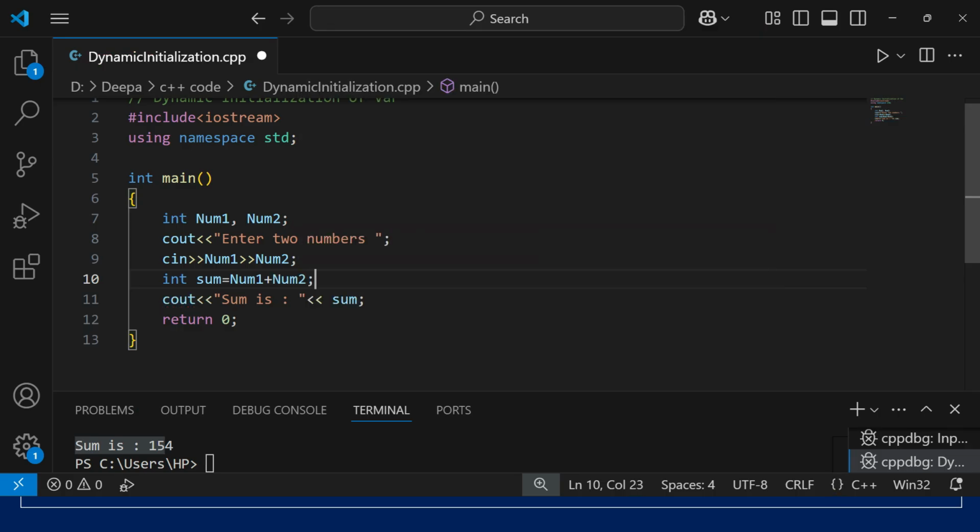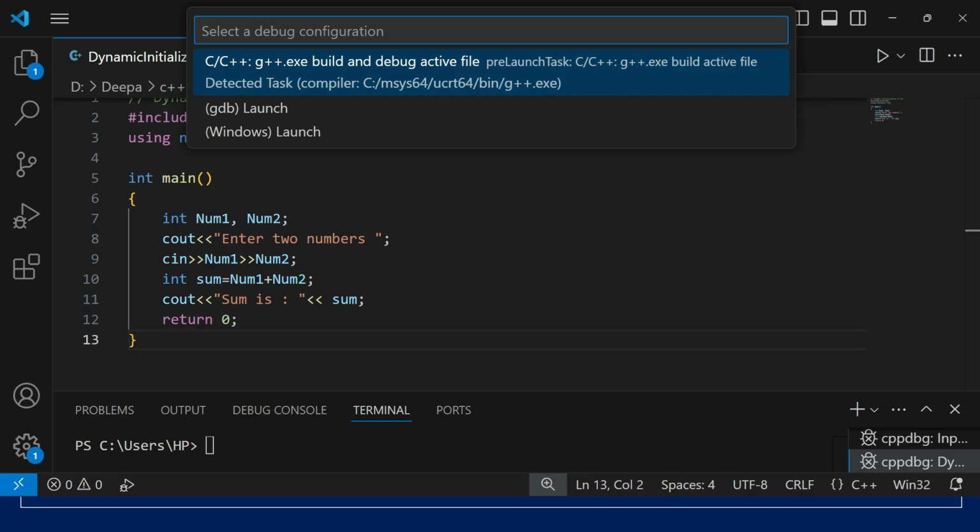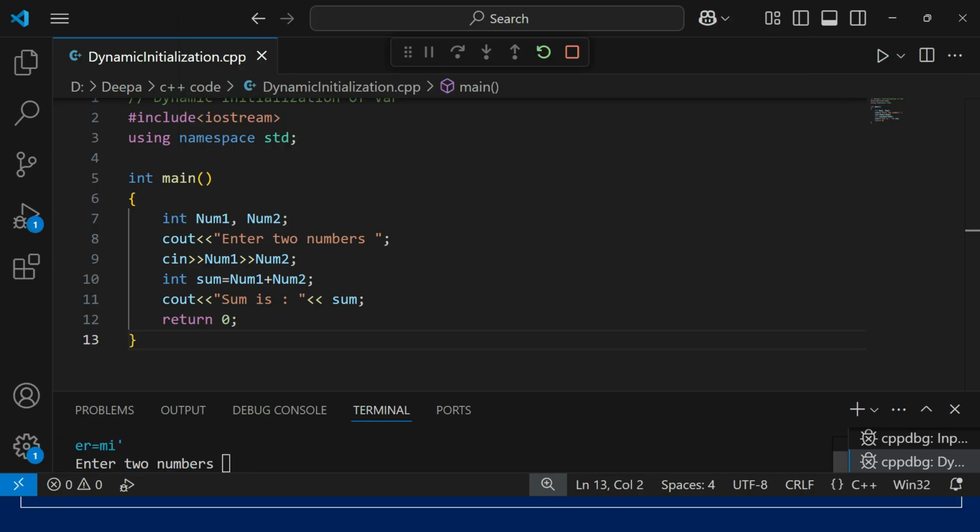Now this is one more example where you tell me, do you know the value of num1 and num2? We don't know. Again, do you know the value of sum? We don't know. So the values of num1, num2 and sum will get assigned at runtime. That is called dynamic initialization. So we'll run this program. You can see here, enter two numbers. We'll enter 22 and 33.